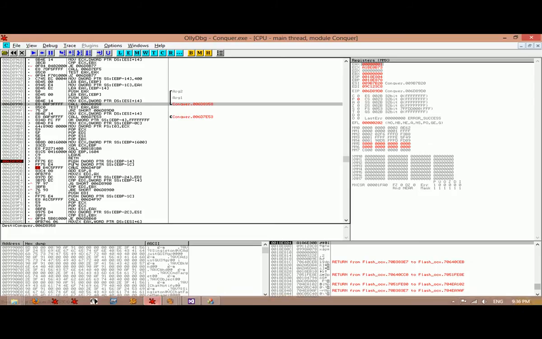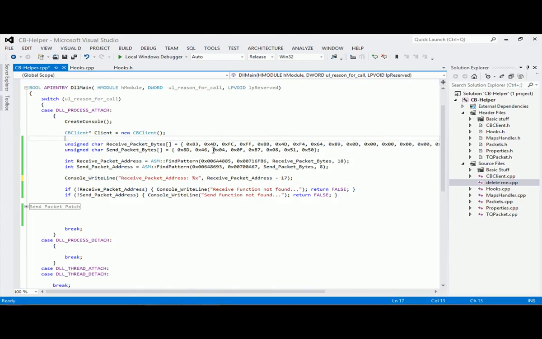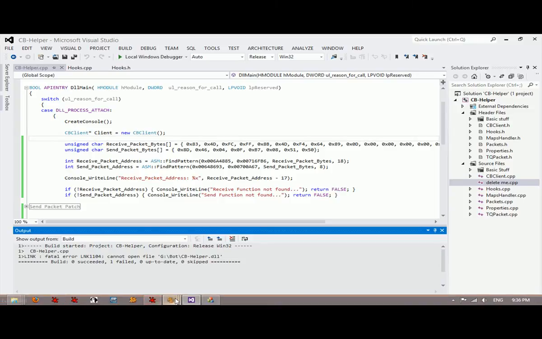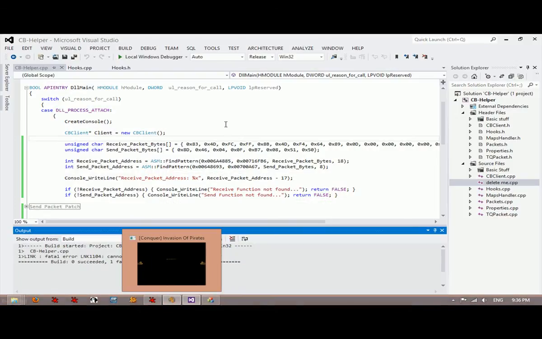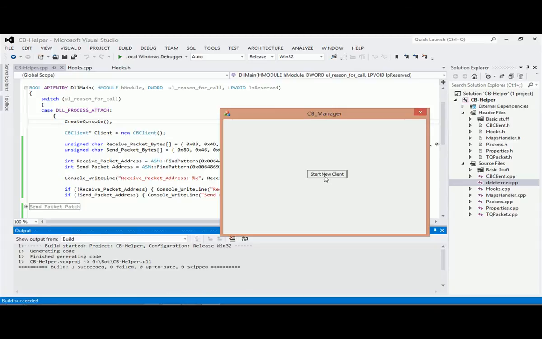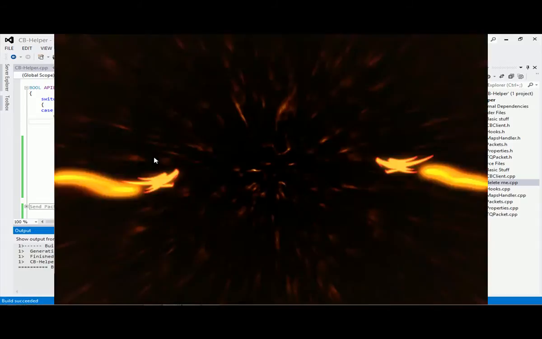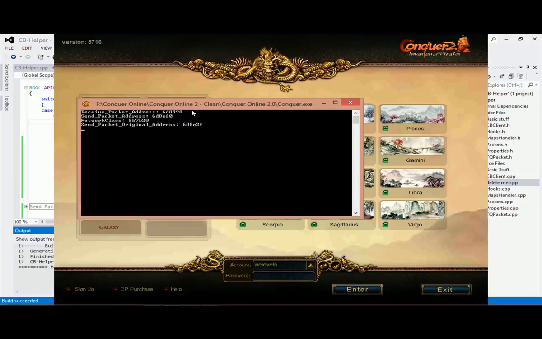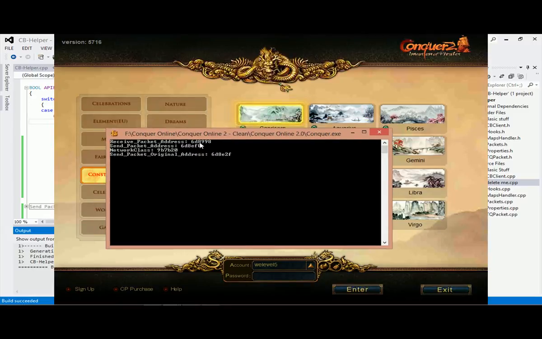Please go back. Yes. It should print this address right here, which is 6D8998. Let's try and build a program. And it's not going to let us because it's already running. Now I can build it and start the program again. Now let's switch back to the console screen, and it printed exactly the same address, 6D8998. That's perfect.